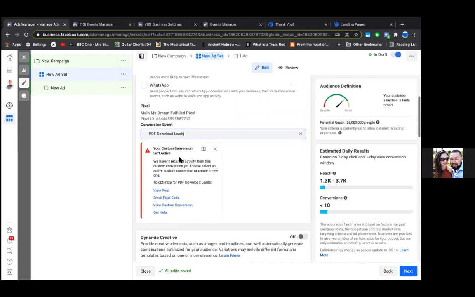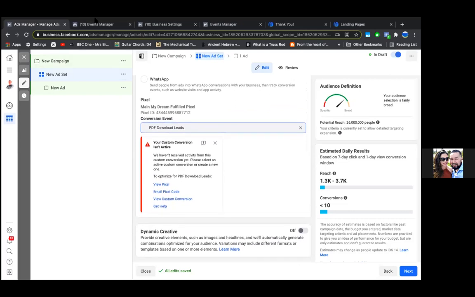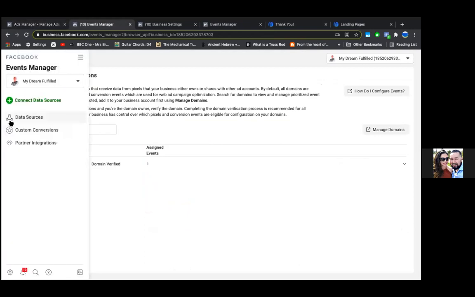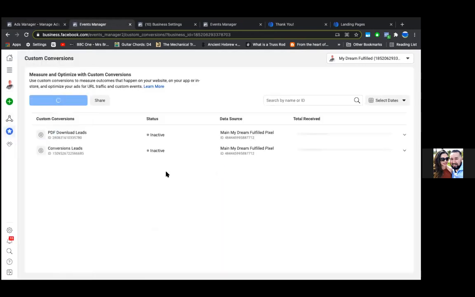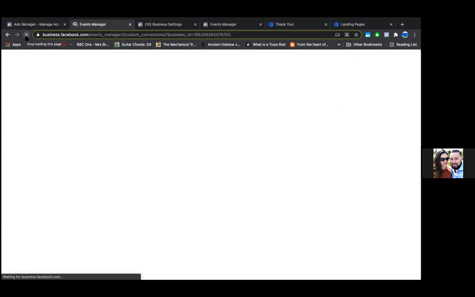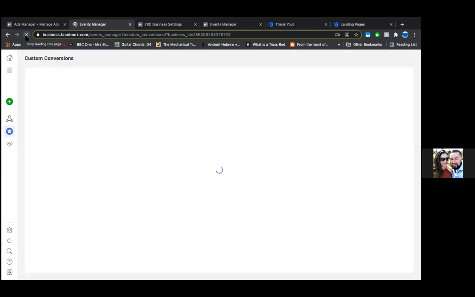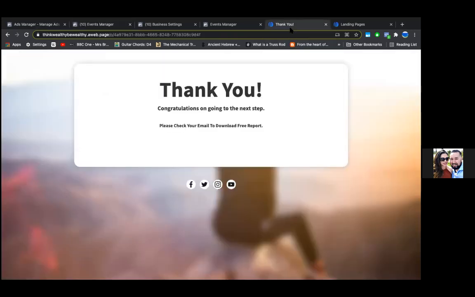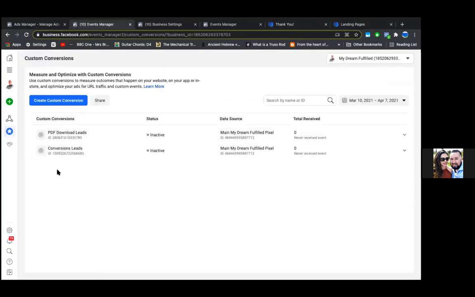I'm just a little concerned about that link. I'm pretty sure that's the right link. That's what you're getting from Aweber, but that's a long link. I don't know why it's like that. Is there no way you can customize it? Not that I've seen so far, but that's a good point. I could definitely look into that. You'll have to recreate the custom conversion and your custom audiences, but that's ideally what you want to do. You want to at least customize those links.